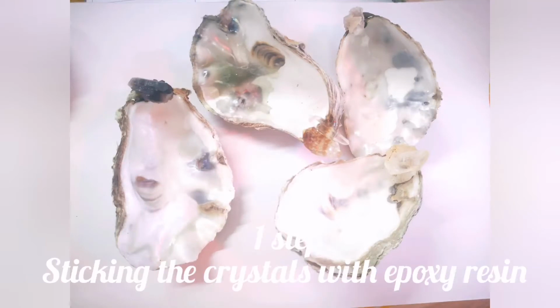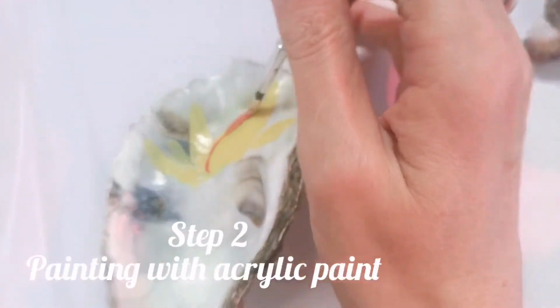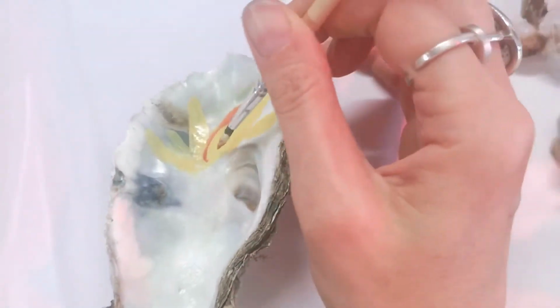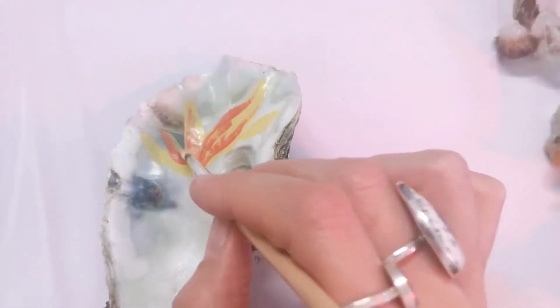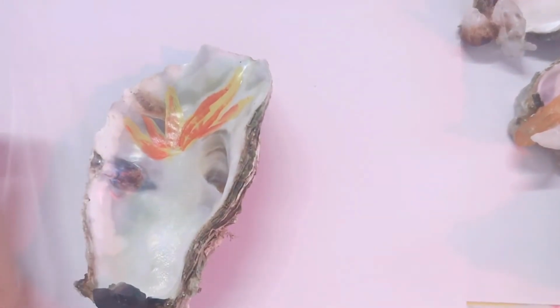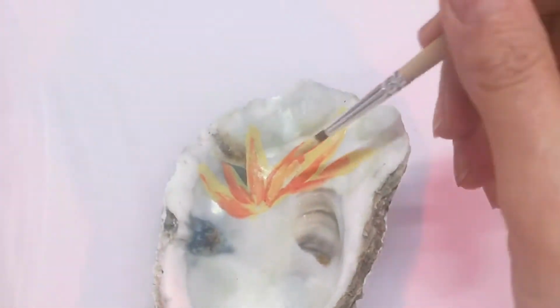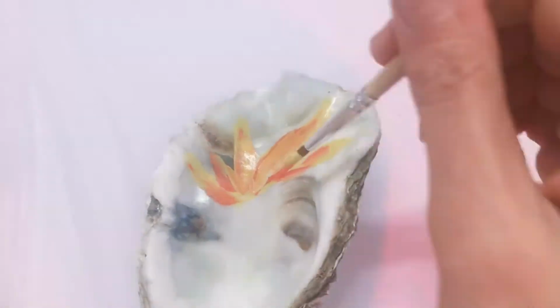The first step of the oyster balls is to stick the crystals with epoxy resin, and of course the shells need to be washed first and made ready to use for painting and decorating. The second step is to paint any object or idea you want to use on the shell, and paint it with acrylic paint.